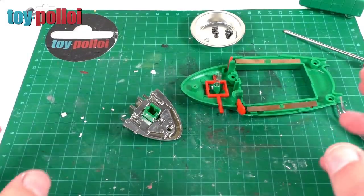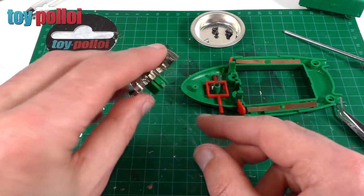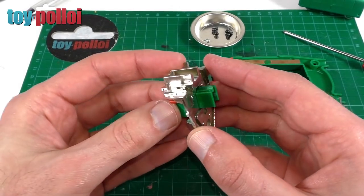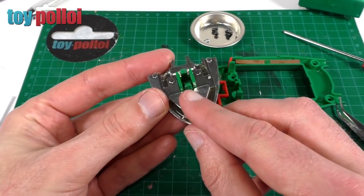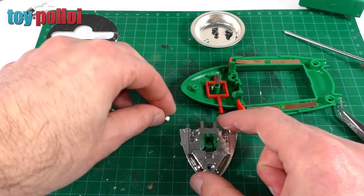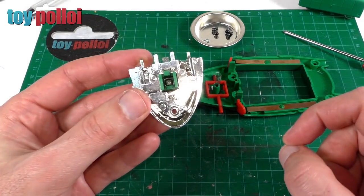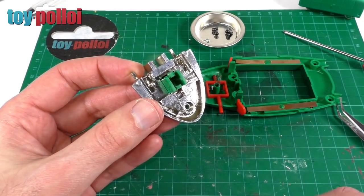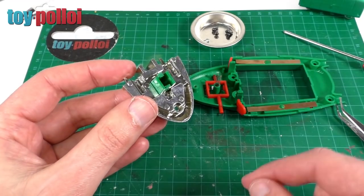So I've jumped ahead a little bit now, and this is actually one of those lessons — I probably should have taken the toy all apart before I started trying to fix that. Because it turns out, if I'd taken this apart, you can see I can take this section of the front part of Thunderbird 2 out. I can actually clip this thing in and fix it while it's in place, so I wouldn't have to squeeze those two bits of plastic together. So as you can see, that's what I'm going to do now. The bit of plastic that I made did snap off the end so I've made it again. I'm going to glue this back in place, let everything dry, and now I can put the toy back together without having to force those two bits of plastic together. I probably should have done this first — sometimes you learn when fixing a toy for the first time that there are different ways you can go about it.